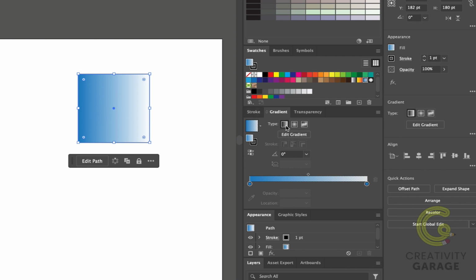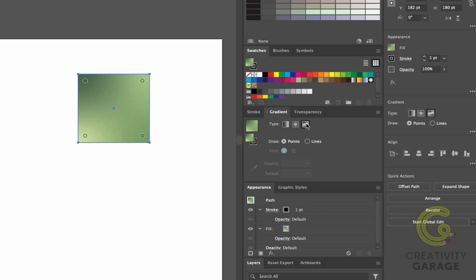You can create a linear gradient to blend colors from one point to another in a straight line. A radial gradient blends colors from one point to another point in a circular pattern. And then there is a free-form gradient, which is used to create a graduated blend of color stops within a shape in an ordered or random sequence such that the blending appears smooth and natural.